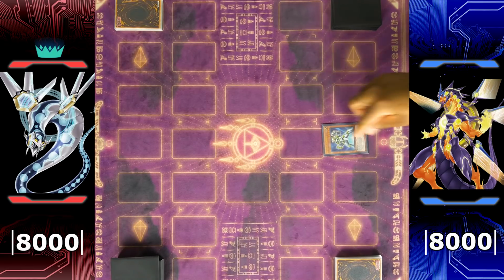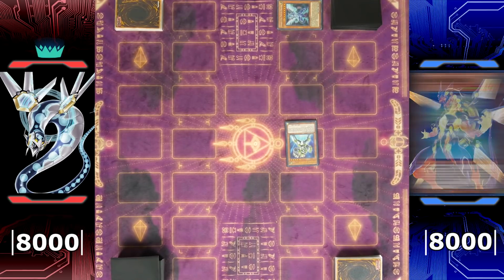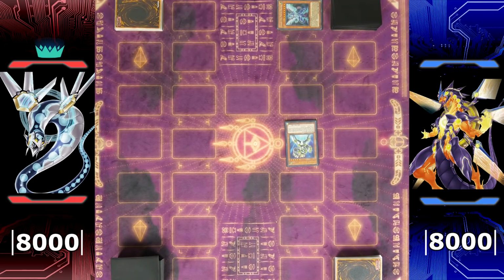This time around, they get to go first, and they're going to take advantage by activating Galaxy Soldier's effect, discarding the Galaxy-Eyes Photon Dragon to summon Galaxy Soldier to the field. Gaining the effect of Galaxy Soldier, they'll obviously be able to add a Galaxy card from their deck. They're not just restricted to that said card.